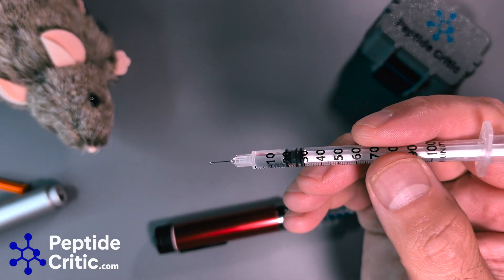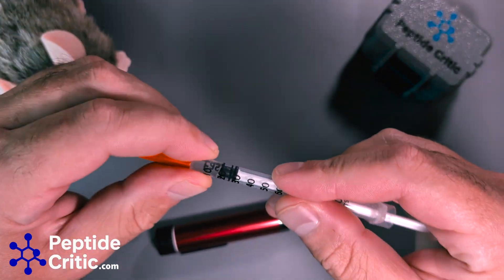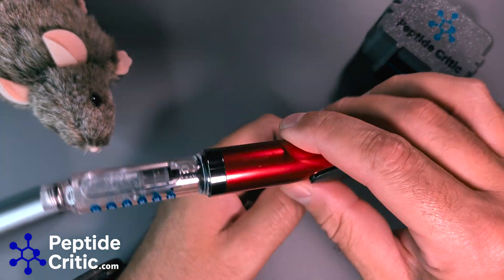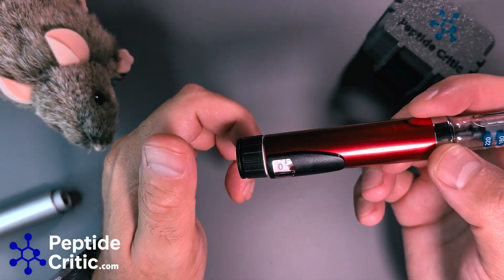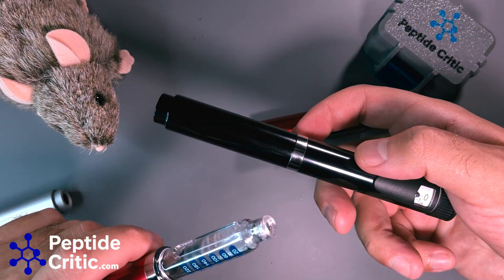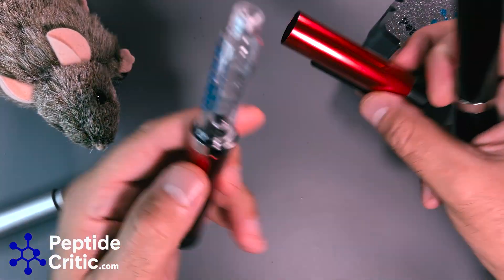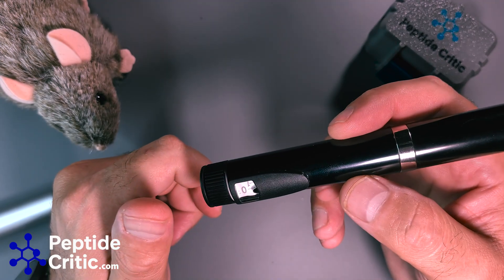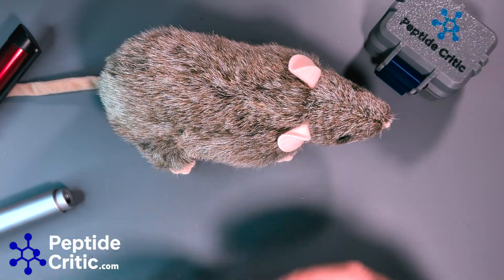In the morning when you're half asleep and you're injecting AOD 9604 into your rat and you need to do it fasted without coffee in your system — because that's what some research protocols call for. These are for research use only, not for use on humans — for use on your rat. Anyway, I hope that answered some questions. We have been getting asked if we have the V3 pen — technically we don't, because they don't come with this cap. Otherwise yes we do, and this is what Randy uses. It's nice to have it in red, but we can't get this from us or anywhere. Hope that answered some questions, and until next time, happy researching from myself, Jeff, and Randy the research rat at peptidecritic.com.